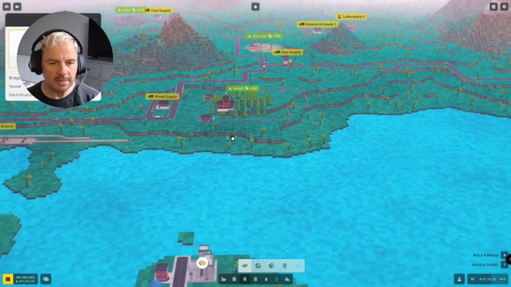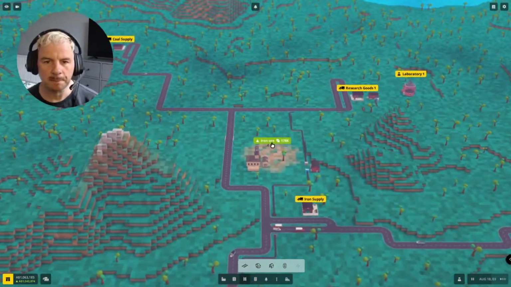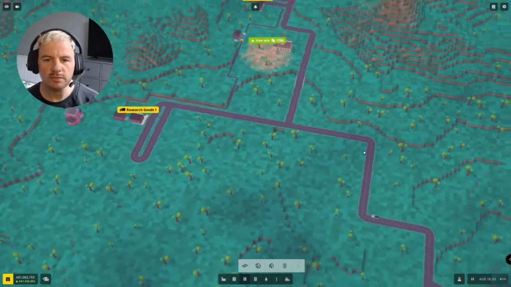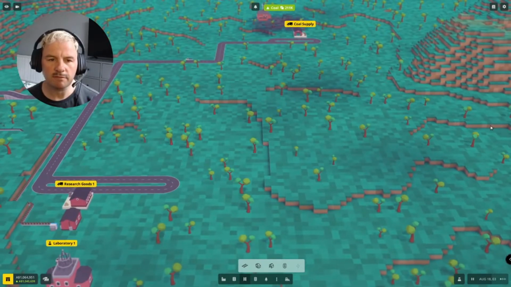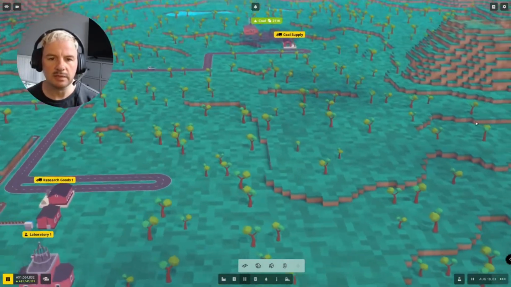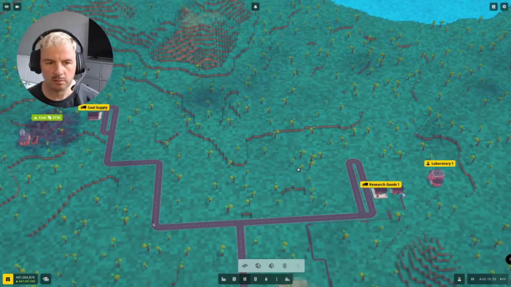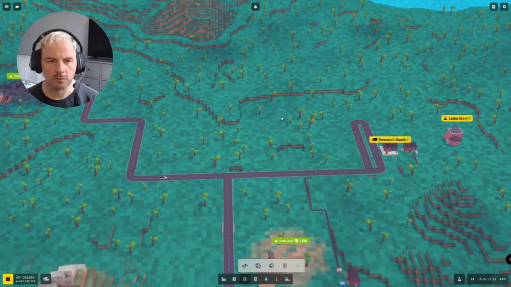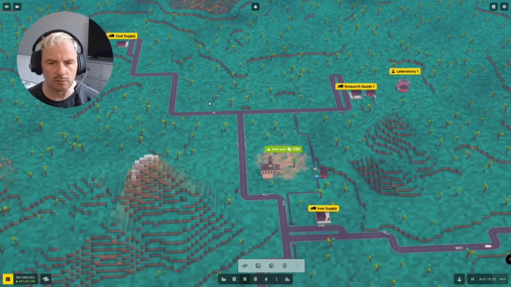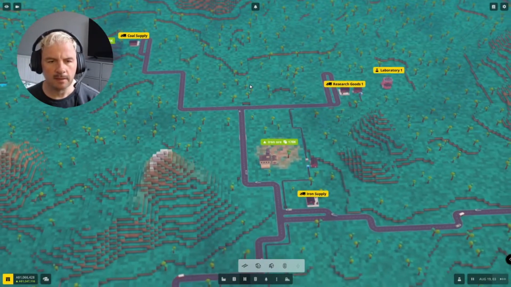Coal's up there. Now I need to work out where we want the second train station to be. So I'm actually thinking we should put it here and have the pickup here. Now, yeah, this could be a good place to pick up the coal. It's not really close to those though, is it? Yeah, it isn't. And we've got the research situation going on there.